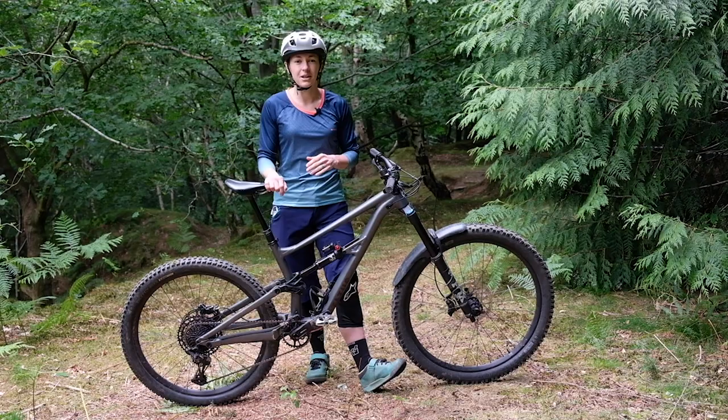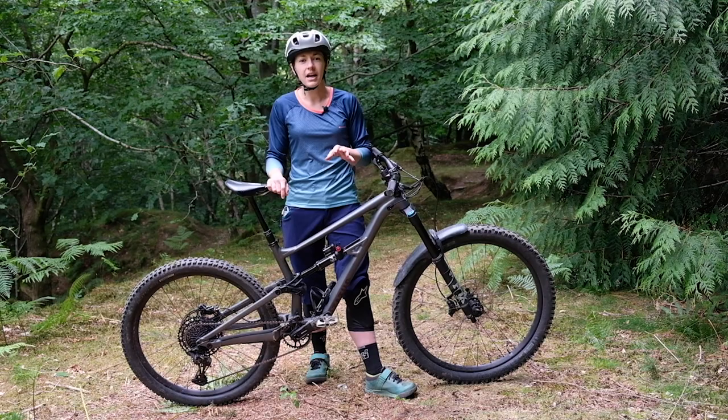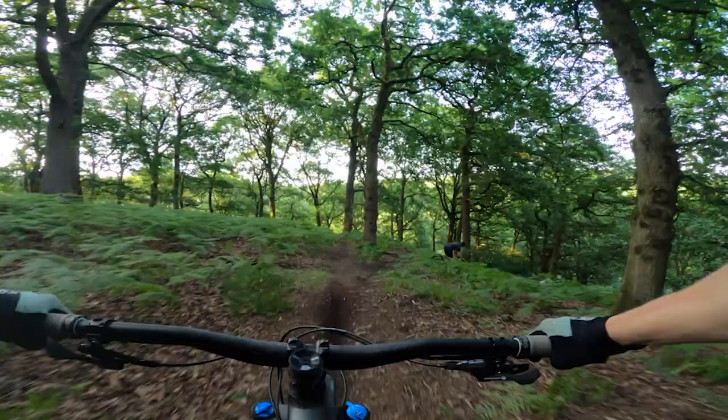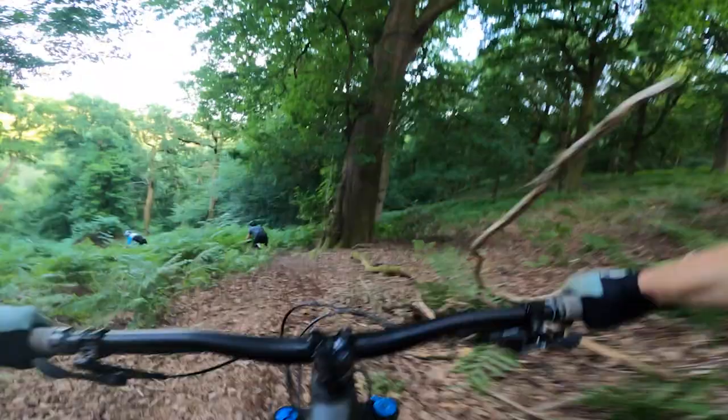Ultimately it makes me faster. The other thing I notice about a mullet setup is just how much a 650b wheel hangs up on bumps compared to a 29er. I can't compare this directly to the Enduro, as the Status suspension is obviously quite different, but I have recently been swapping a 650b wheel with a 29er on my Specialized Levo SL. When you swap them back-to-back, you find that the 650b doesn't roll as well — you get the feeling the front wheel smooths out the bumps and then the back wheel chatters over the same ground. It's odd, but it's easy to get used to, and you take the pros with the cons.